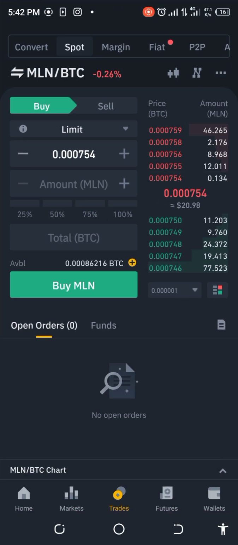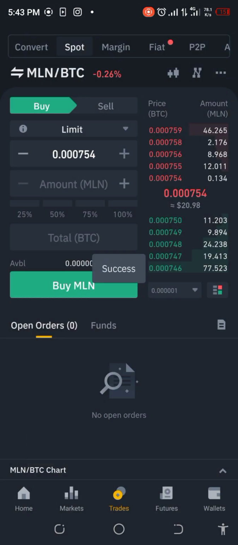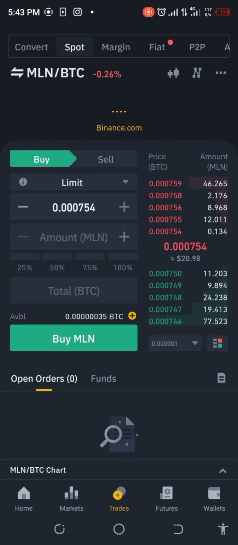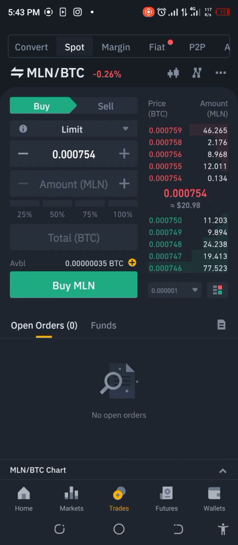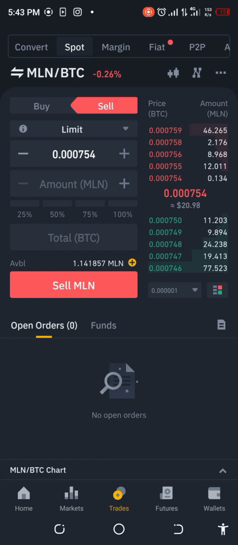Okay, so we have that to sell. Let me pick up that. And let me see if it's going to give me, that's 1.14. But if I choose that number one, let me see what it's going to give me. I think I'm going to be in the queue, but let me just try it out. Interesting. I think I bought it. Am I sure? Let's be sure. It seems like it was bought. Perfect. So what do we have here? 1.14. So now we're going to go over to sending this right to Kucoin.